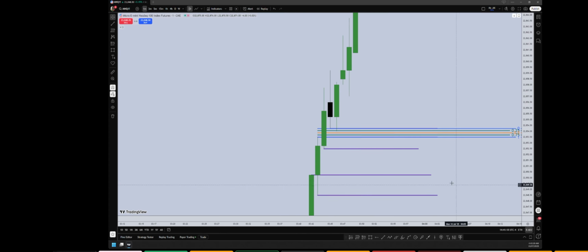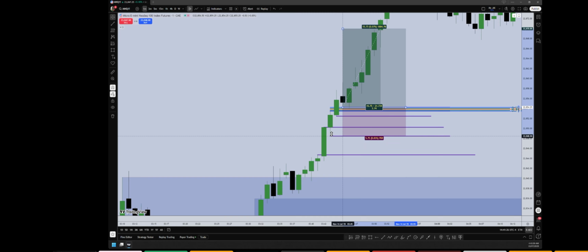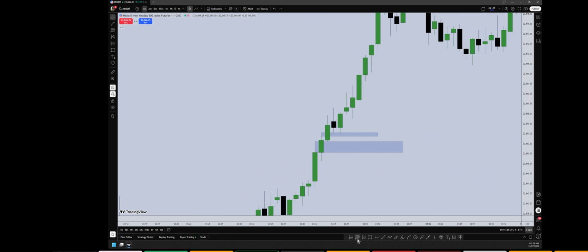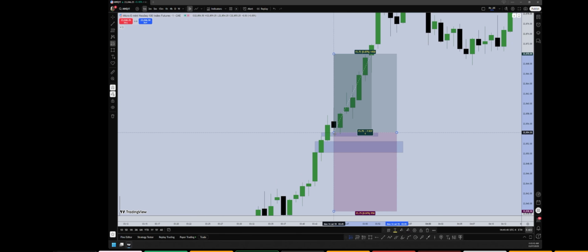But anyway, the thing is, 3 gaps, what I said, how can you participate in a continuation move? Enter a tick inside the fair value, just for the sake of understanding. Let me actually remove everything, because the lines are very big over there. That's the fair value gap. That's the second fair value. This one you want to see as a breakaway gap. So how you enter is continuation fair value gap, stop loss below the second fair value gap candle's low. That's how you enter.